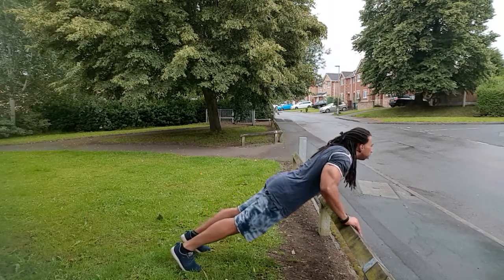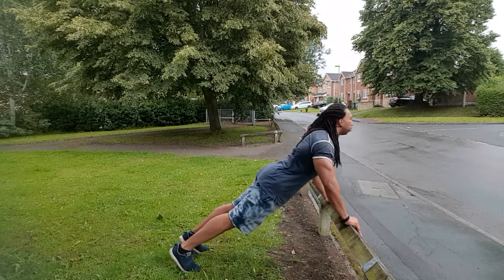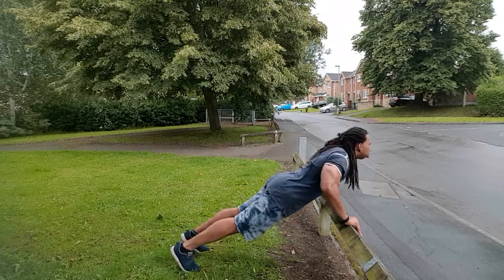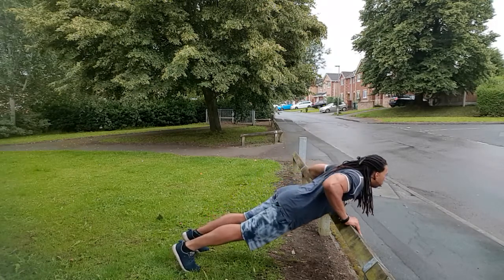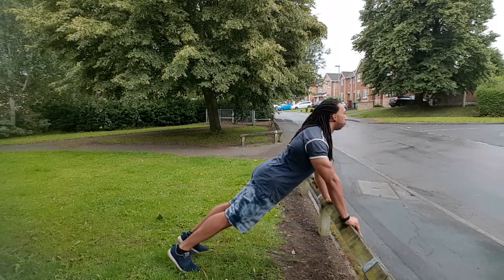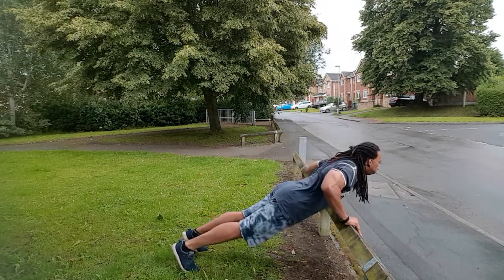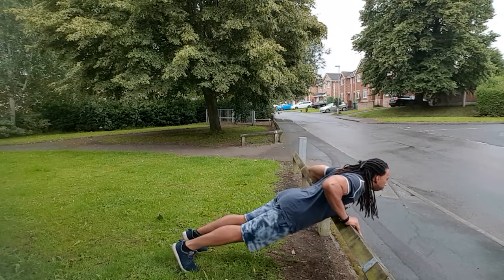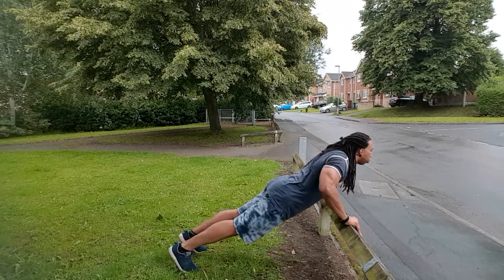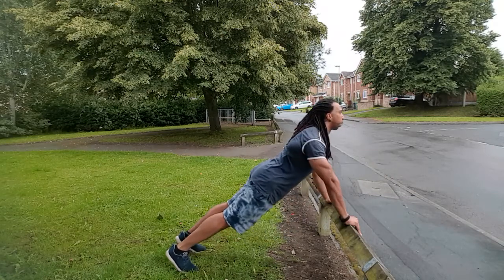And from here, we go down and up. That's 1. That's 2. Contract your chest. So when you go down, you're gonna breathe in. On the way up, you breathe out. 5 more. That's 1. 2. Make sure you focus on your chest and triceps. 3. 2 to go. Last 1.